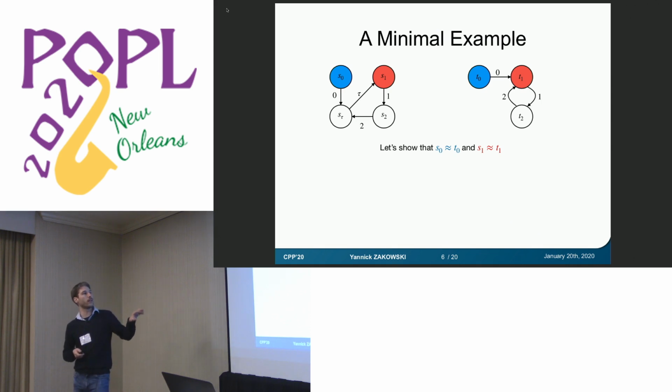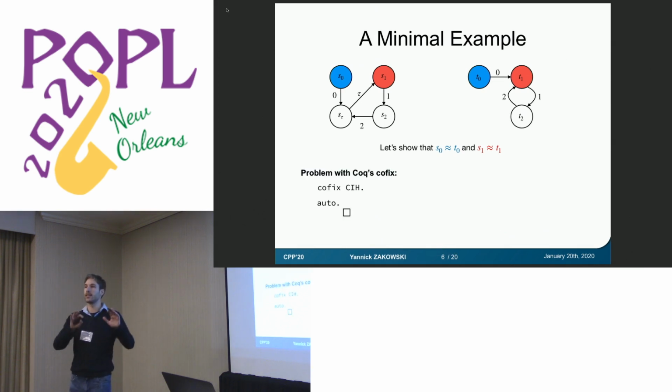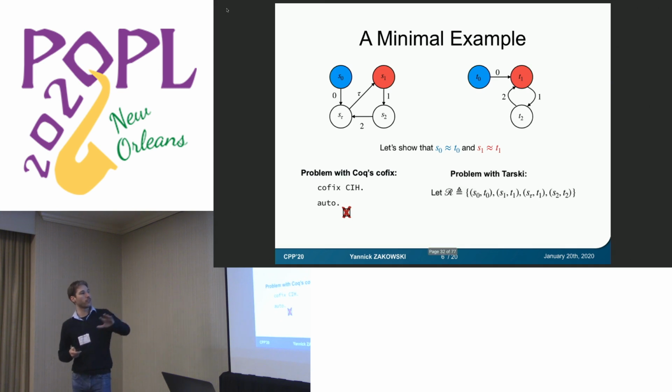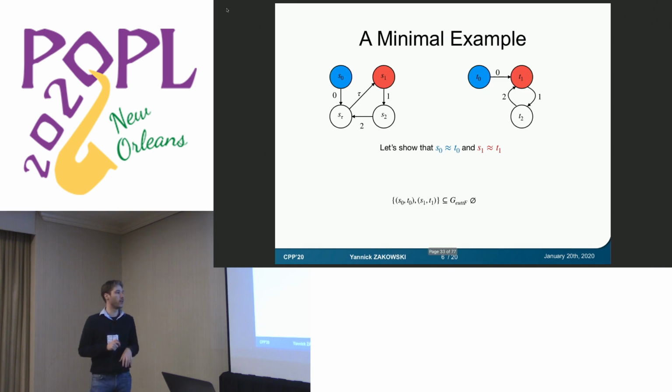Just to emphasize why we weren't satisfied with the situation without Paco, this is going to be a very caricatural take on it. But essentially, the intuition is, if you were to work with a coinductive relation in Coq naively, you could start your proof, say, let's do a cofix. And if you were to do auto, then Coq says you're done. That's fine. However, of course, if you try to close the proof, only then it will tell you that it has to reject the proof. Caricaturally, on the other side, if you take the Tarski approach, you have to think about your whole proof and say, here is the total list of all the pairs of states that we'll have to relate during my proof.